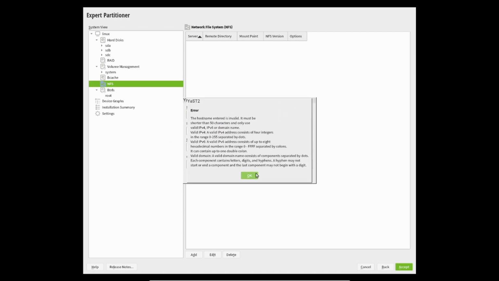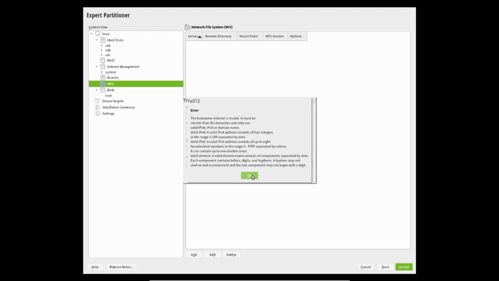Yes, that's so great. We can always see in the installation that we get help, and when we don't know, then we have the option to go to the documentation, which we find on the website of openSUSE.